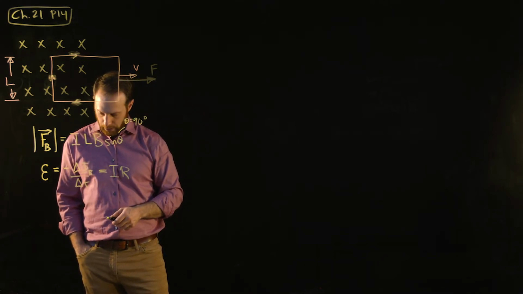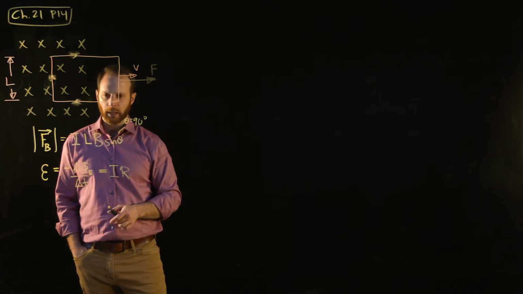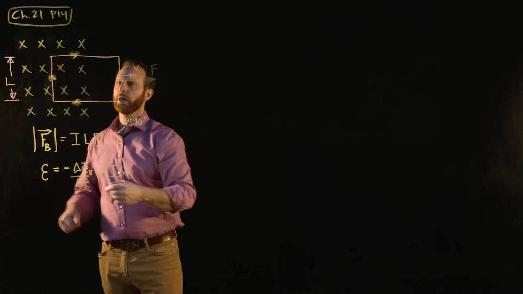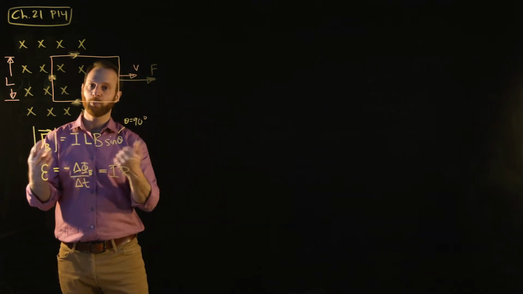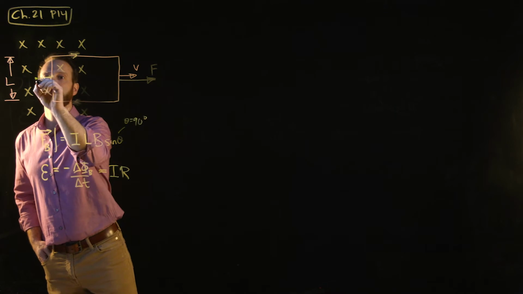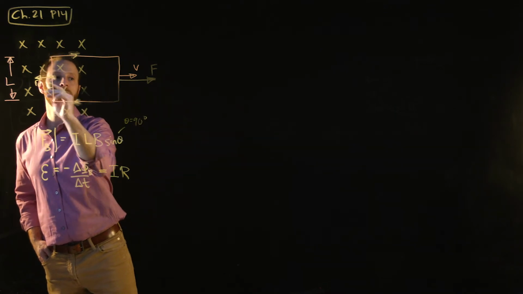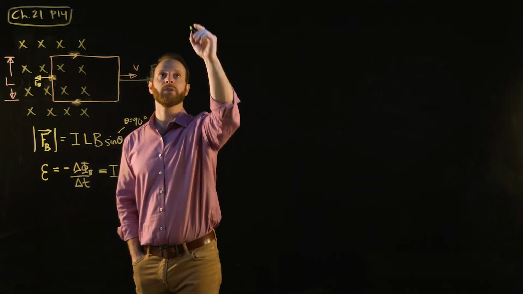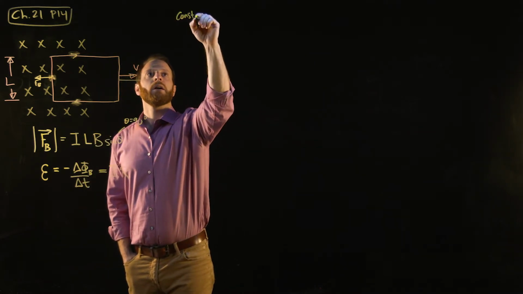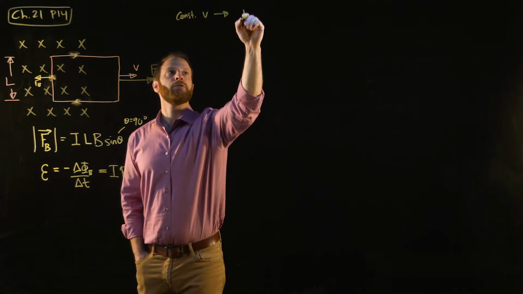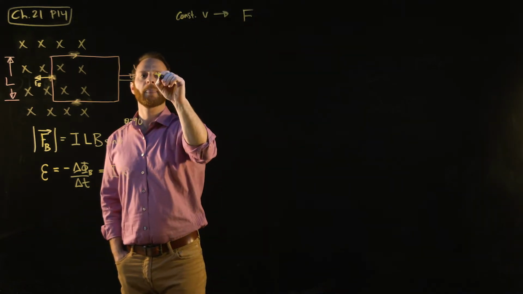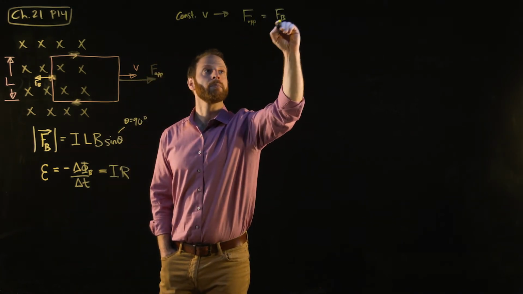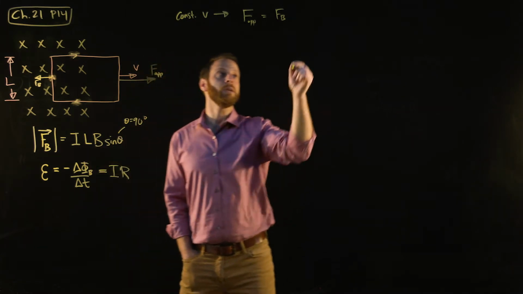Okay, so let's go ahead and do this. So thinking about the force that is pulling, that we presume if we have to apply a force, it must be that this magnetic force on the wire is going like this, and we are applying an equal and opposite force going the other way, resulting in a constant velocity. So the constant velocity must indicate that the force that we are applying, I'll call this F applied, is equal in magnitude to the magnetic force. The magnetic force is given by ILB.